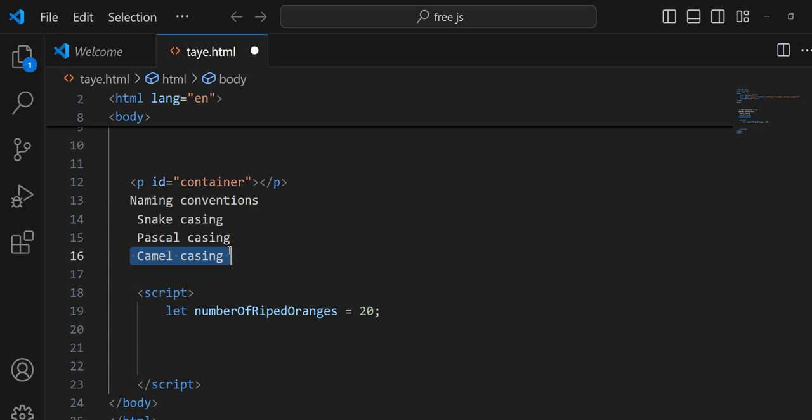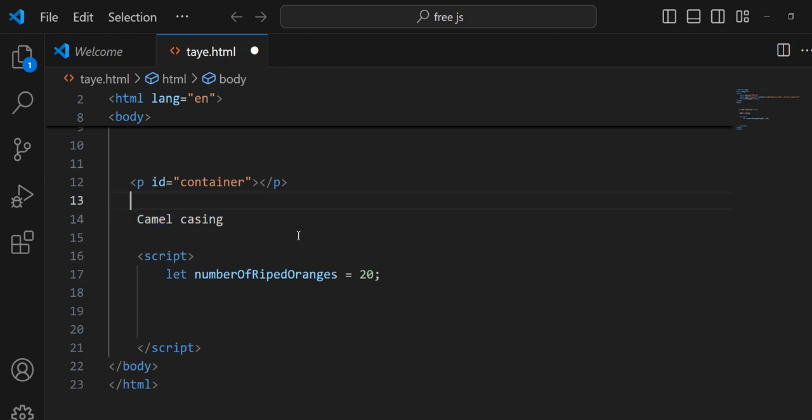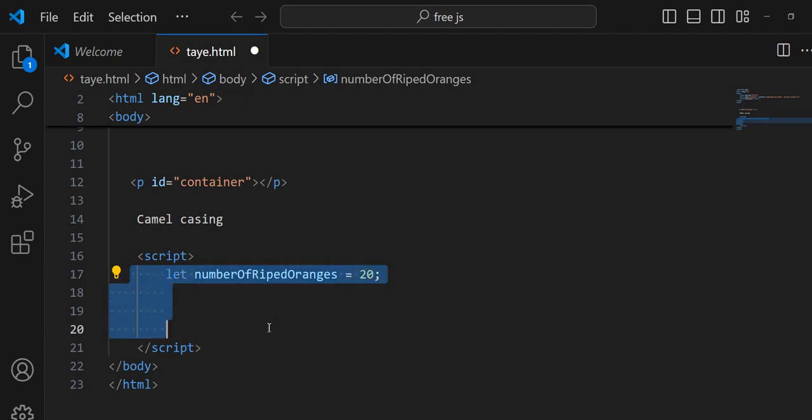If you don't follow conventions, your code will still run fine, but then it's not going to be easy for other developers to work with you. So it's always good to follow conventions so that it will be easy to collaborate with you. So we're going to be using the camel casing for our work. This means our variable names will look like this. Question before we proceed.